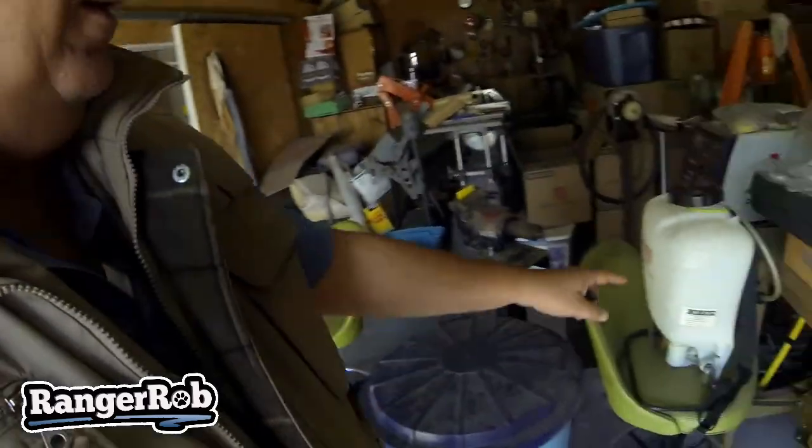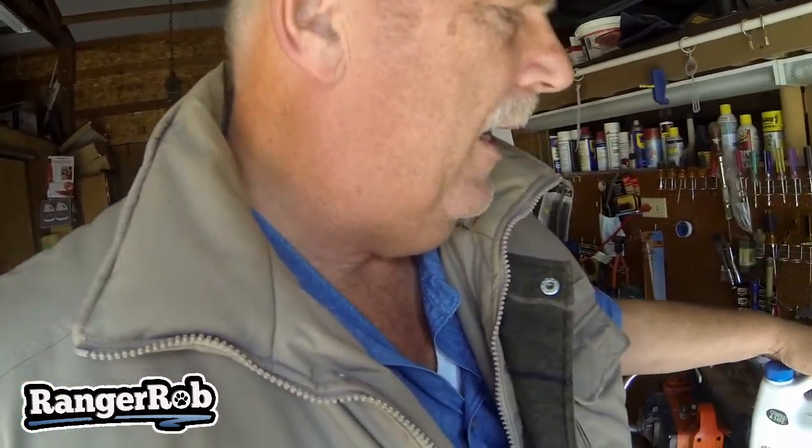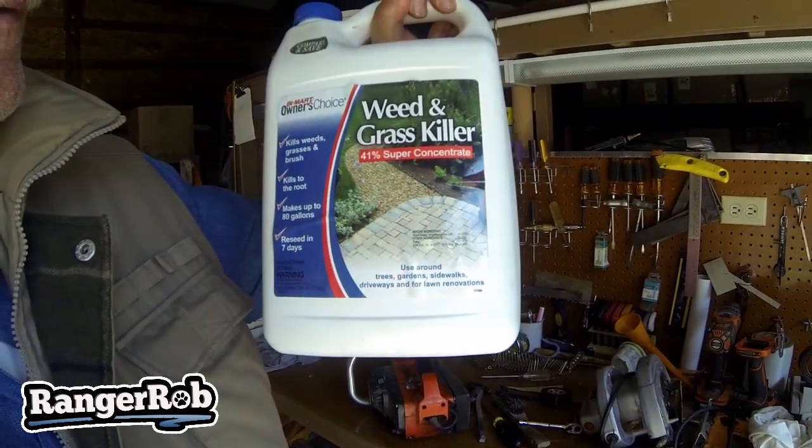Well, it's the next day, guys. All bright-eyed and bushy-tailed. And today I got to start off with my Ghostbuster outfit. So today I've got to load this baby up and kill some grass. And by the way, this is what we use, a weed and grass killer, super concentrated, it says. And it actually works good.